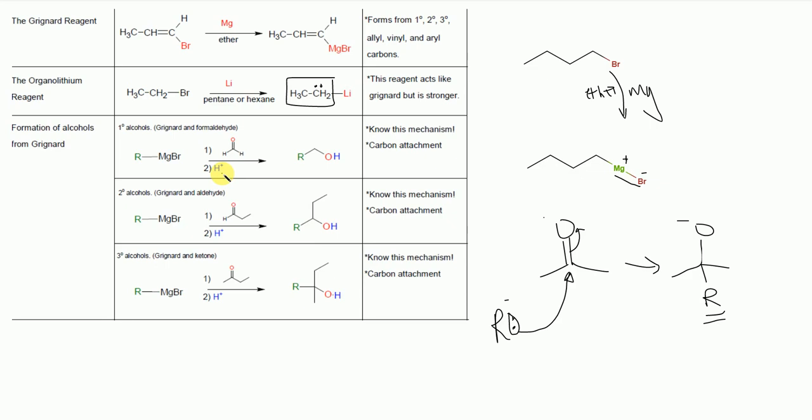So your Grignard reagent cannot have any acidic protons. It cannot be made in the presence of anything that can be acidic. And it cannot have any electrophilic groups on it. So it cannot have a carbonyl on it. It cannot have anything that's receptive to being attacked. So any carbonyl-like groups are not going to be allowed on the molecule when I'm forming the Grignard reagent. And so that'll be a concept question that you'll see on the old exams.